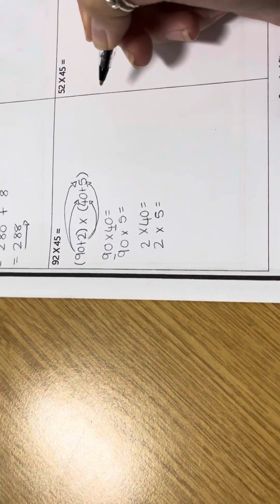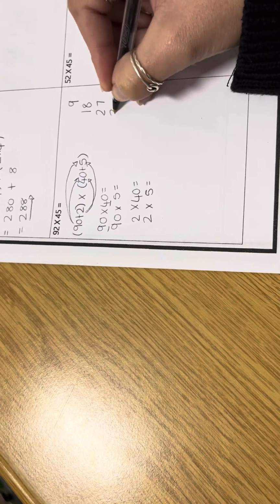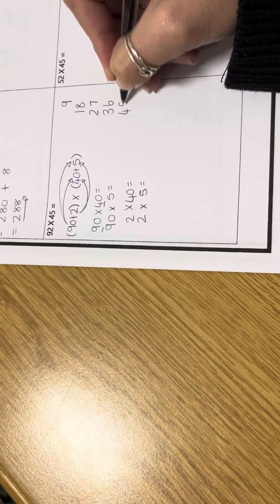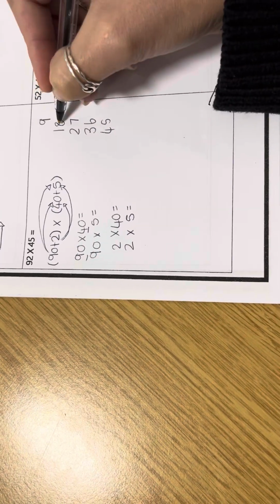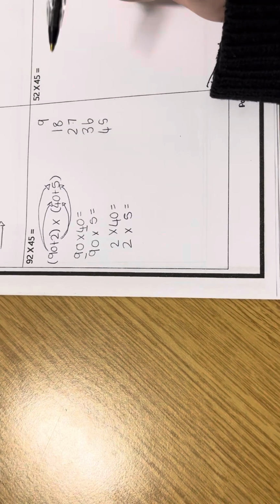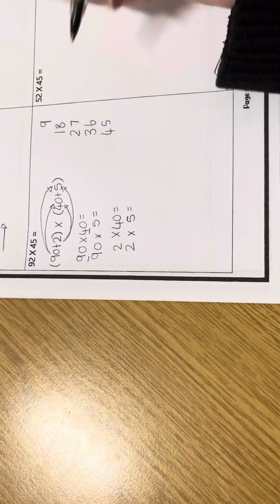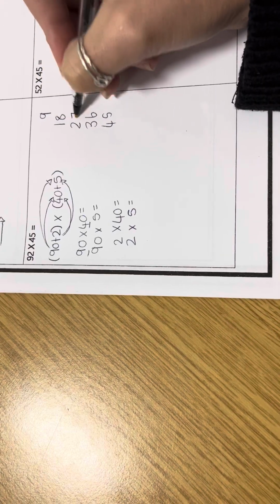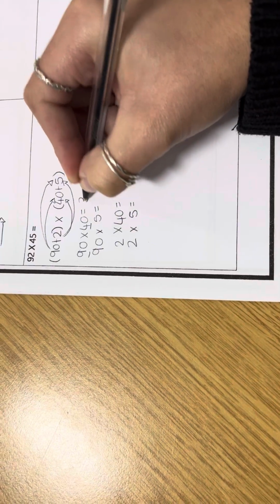Now, in order to calculate very big numbers, so 9 times 4 first. So I always tell the kids, for example, a number like 9, you can write it on the side: 9, 18, 27, 36, 45. If you're not sure how to count it, then say 9 plus 9, count it on your hands, get to 18. 18 plus 9, count it on your hands, get to 27. 27 plus 9, count it on your hands, get to 36, and so forth. And then you say, okay, 9 times 4, 1, 2, 3, 4, 36.